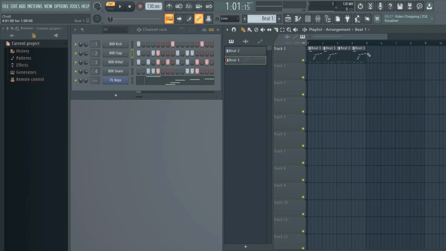So now I have some music in my track. I want to hear how this sounds all together. So if I go back up to the play area, I don't want to just listen to the pattern anymore. I want to listen to the whole song. So I'm going to make sure song is selected in green, and I'm going to hit play.